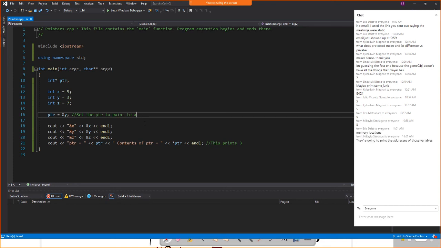So the memory locations, they're going to print the addresses of those variables, right? Is there anything special about those addresses that you expect to happen with these?